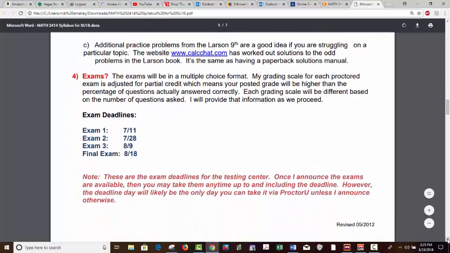Now, if you are using a proctored testing center, whether it's Lone Star or somewhere else, you want to get to me quick. Don't wait too late. If you're using an outside testing center, don't email me the day before the exam deadline. Give me a couple, 3 days at least in advance. But anyway, it's very important to realize that these are proctored testing centers. ProctorU is a little bit different.